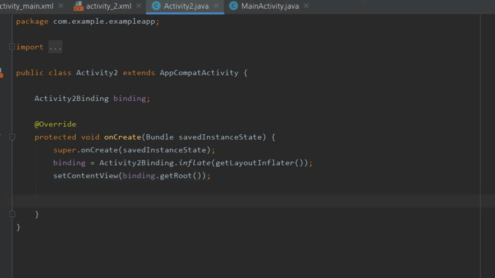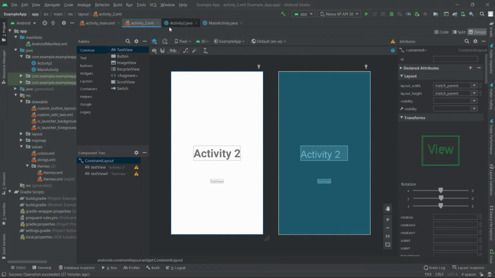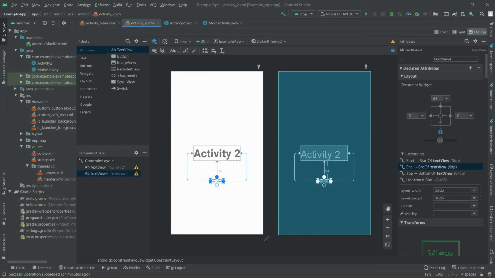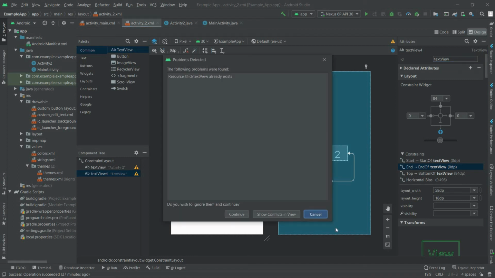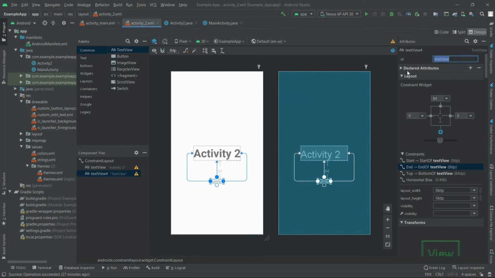so in our second activity's interface, what we have given the ID is text view 4. I'm removing the 4 and putting it as only text view. Okay, I'm just naming it as demo text.